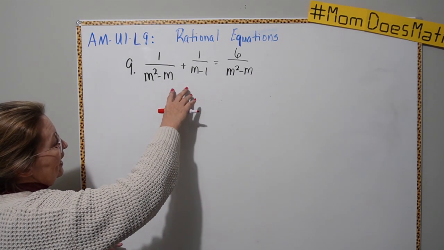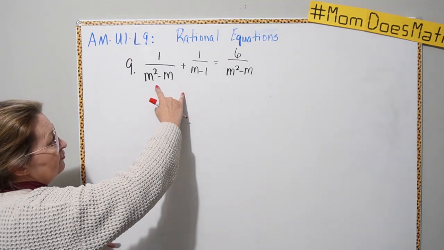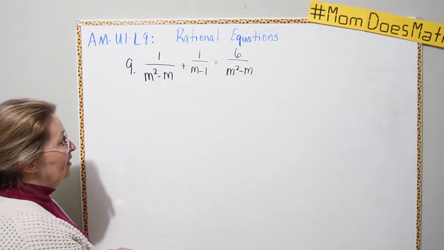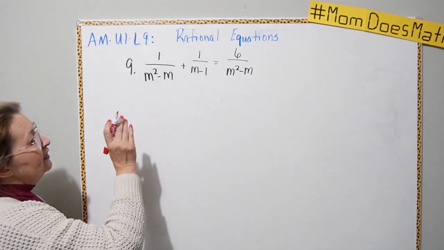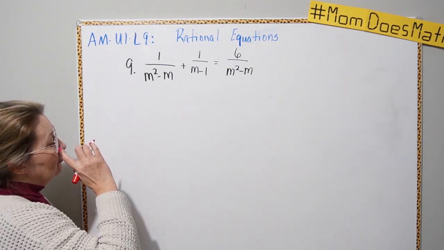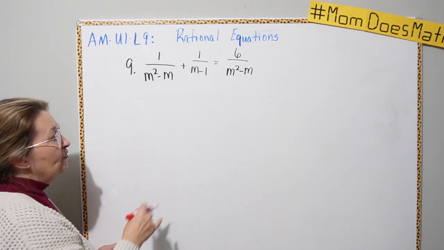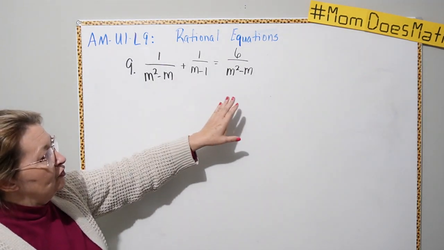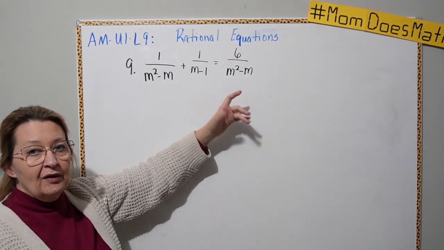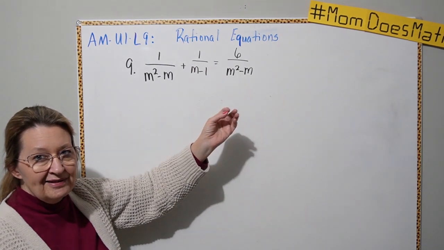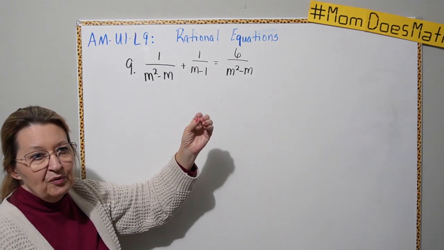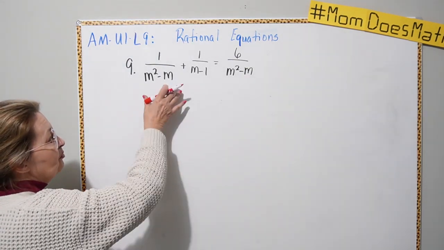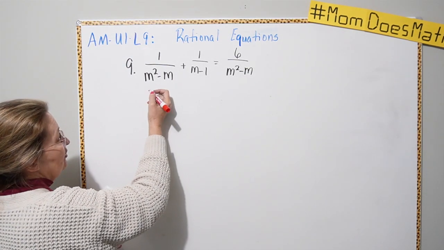Okay, let's look at number 9. Once again, we have more than one fraction. We have 2 fractions over here, so we're not going to use the proportion method. Now, when we get ready to look for a least common denominator on this one, it's a little more difficult. Before you can find a least common denominator, you need all of your denominators factored. Now, in the other ones we worked, it was like 6 times something, so it was just a monomial. You didn't have to factor it, but here, it's a polynomial, so we're going to have to factor it.